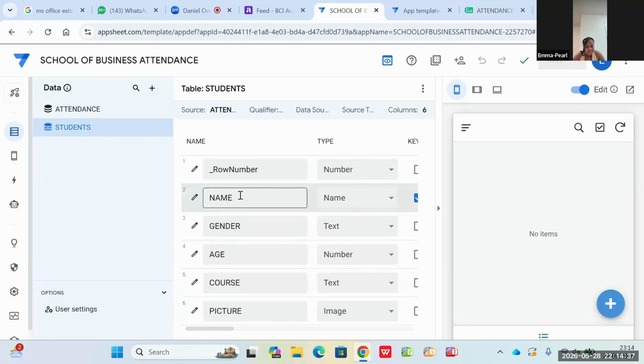Row number is the only one you didn't write; the rest you wrote yourself. Now, AppSheet will try to guess the data type. For instance, name is a name data type. Gender is saying it's text, but ideally you don't want people typing the gender themselves.